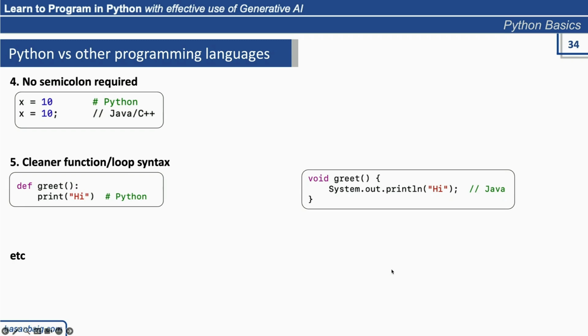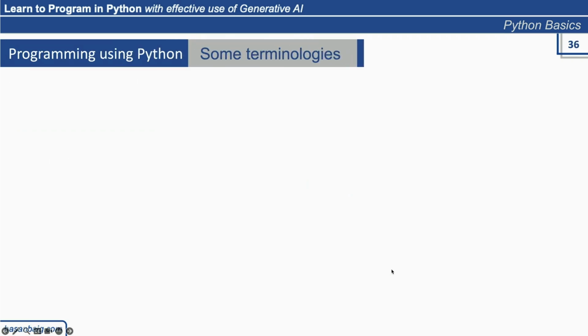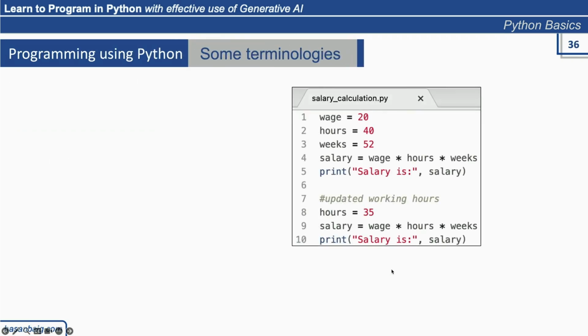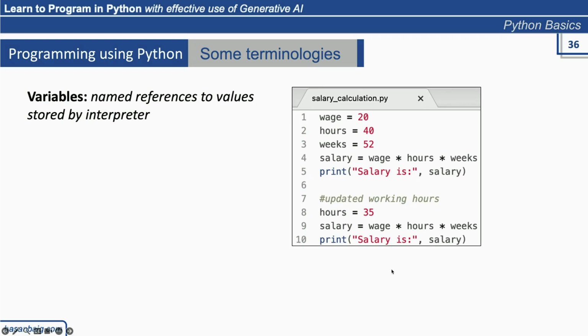All right. Let's proceed ahead with discussing some terminologies using the same code that we developed last time. So first thing is variables. We have been using them very frequently. You should know what the purpose of a variable is and what variables are. They are just containers to hold some values.